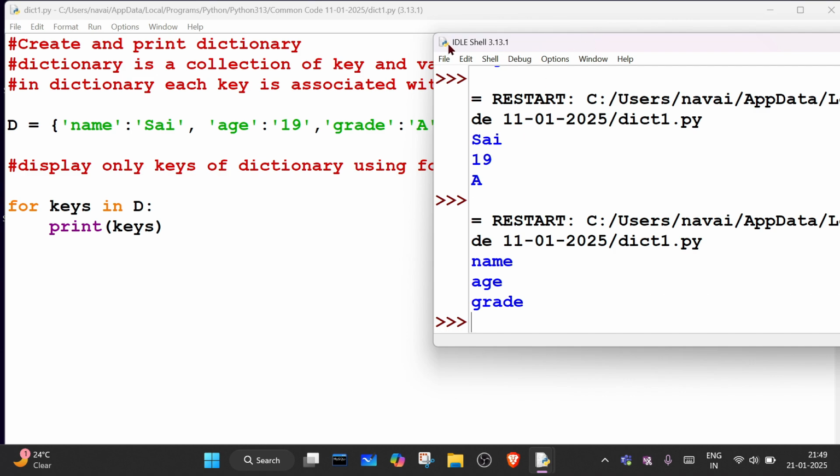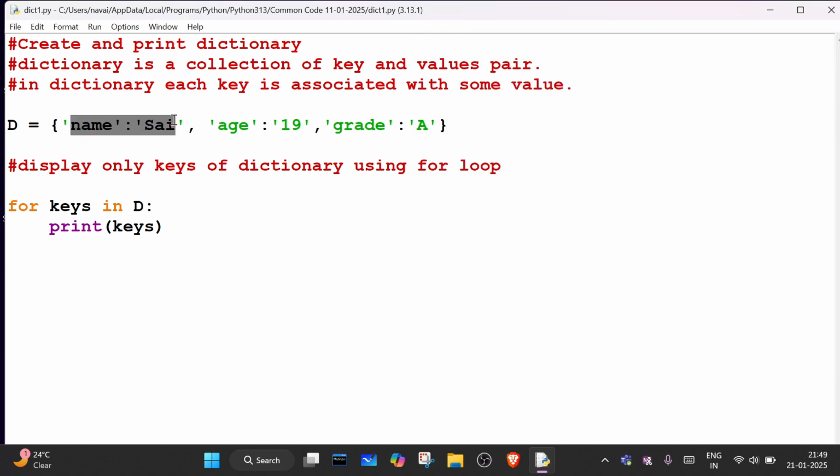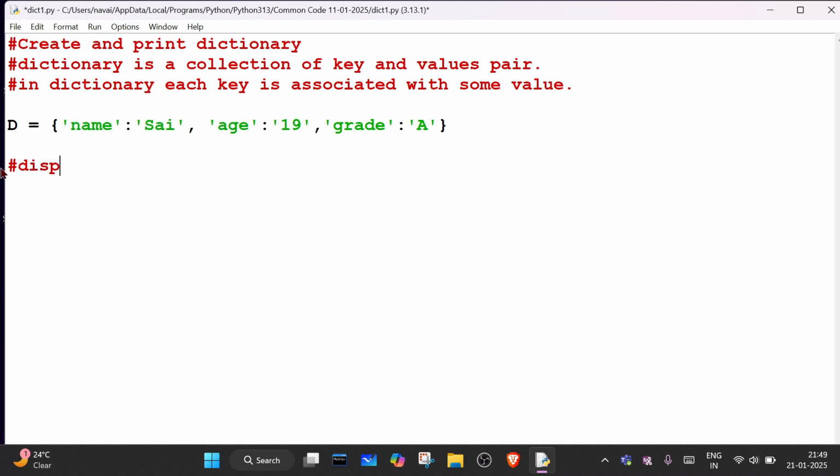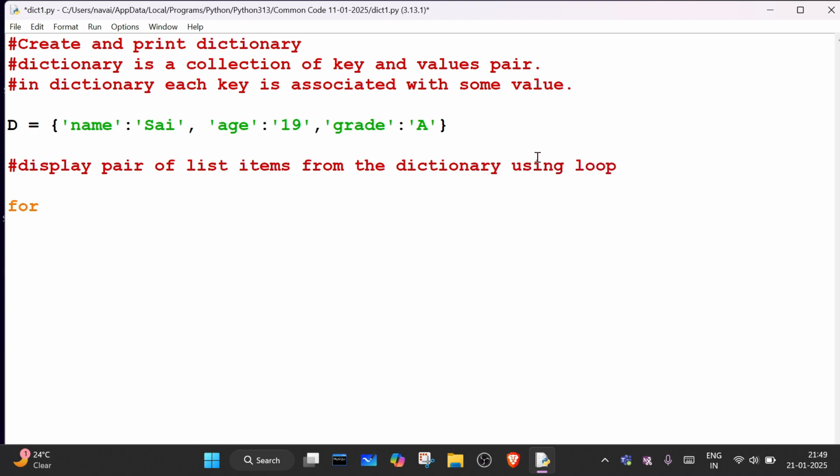Okay, suppose I want to print pairs of items, display pairs of list items from the dictionary. How can we print? Using a loop. So we can write for item, any name we can give, in dictionary dot items.